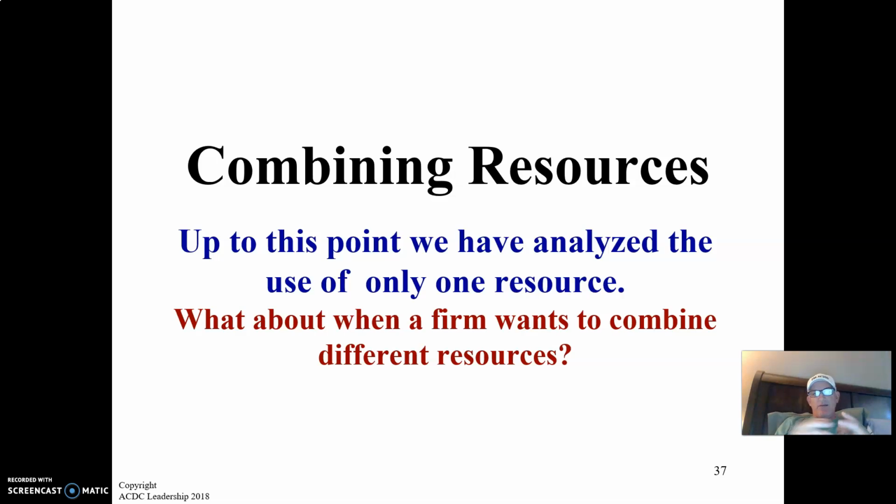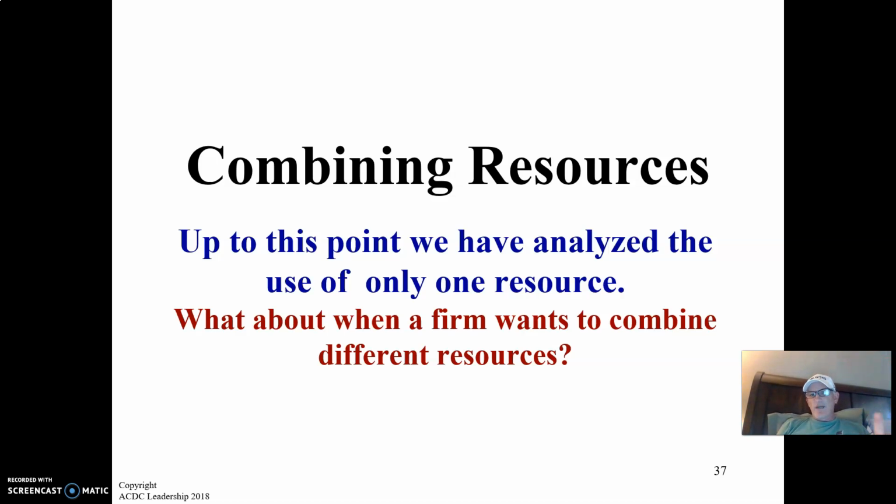So when we're talking about combining resources, we want to analyze if a firm is going to combine different resources. In other words, we know how many workers to hire, but what if we're hiring workers or robots? How do we now determine how much of each one of those that we employ? This part of the lesson is going to show you how to do that.